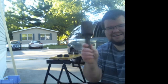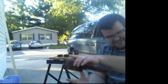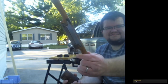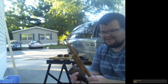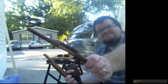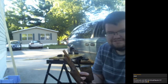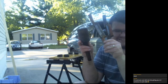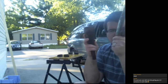Old mallet, woodworker's cylindrical mallet. Wooden bodied spokeshave number 1. Wood bodied spokeshave number 2. Got all 3 of these at a yard sale for $4.